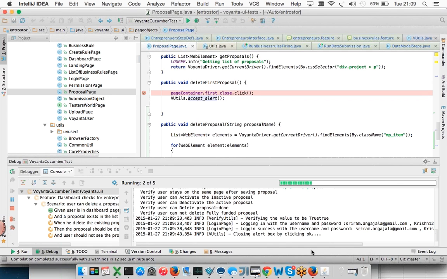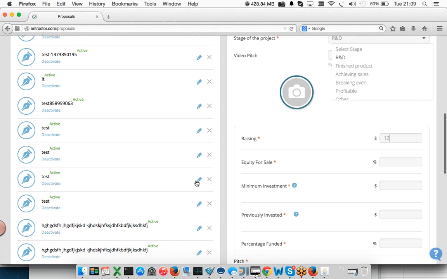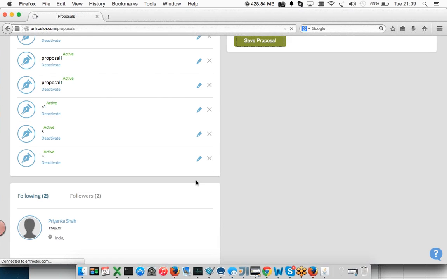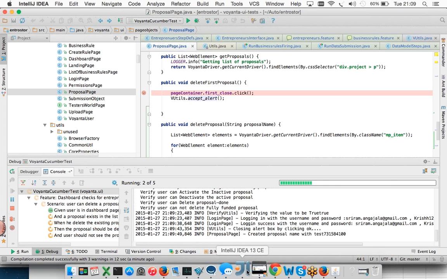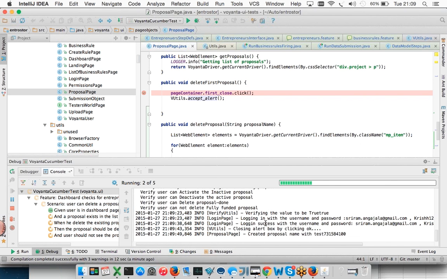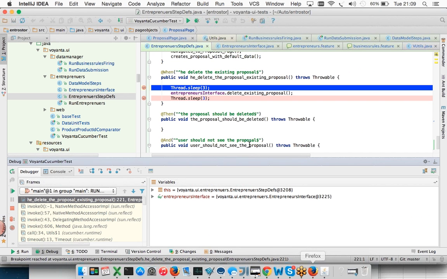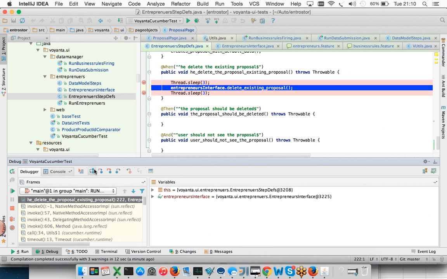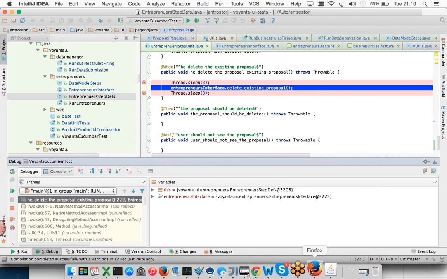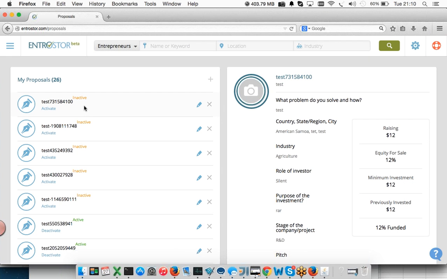See, there is one alert box while creating. There is one alert box while deleting also. Okay, so now it is here. So now ideally the 7315 should go.